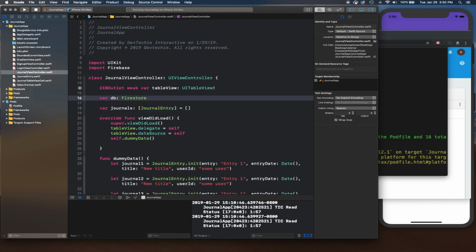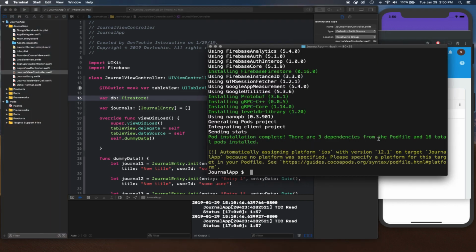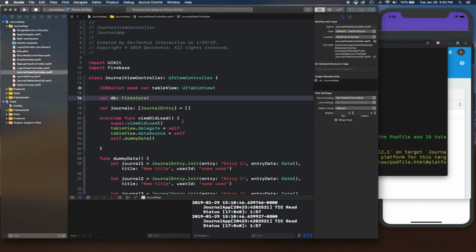There we go. If you see that, it means your pod installation went successfully. We know it's already gone successfully, but this step is necessary. If you don't see it, just do a clean build, and it should get this Firestore included into your project. All right, now we have included the Firestore.